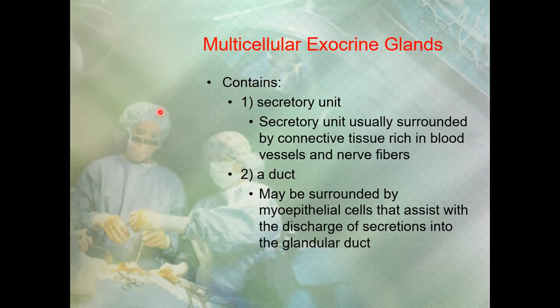All right, so we do have some exocrine glands that are multicellular. Obviously, our goblet cell is not one of them. These typical exocrine glands have a secretory unit, which is the thing that makes the stuff, and a duct, which is the thing that gets the stuff out. That's the makeup of our exocrine gland: a multicellular secretory unit, which makes the stuff, and the duct, which moves the stuff.